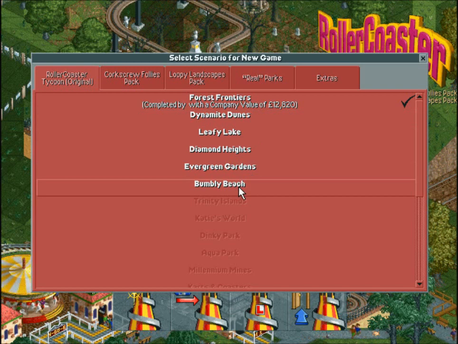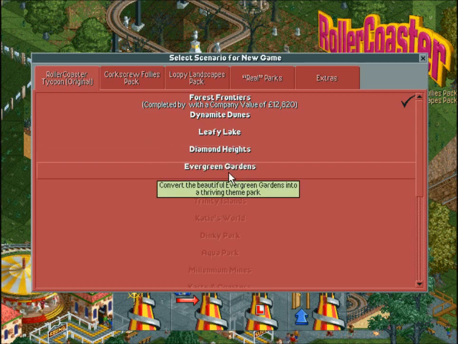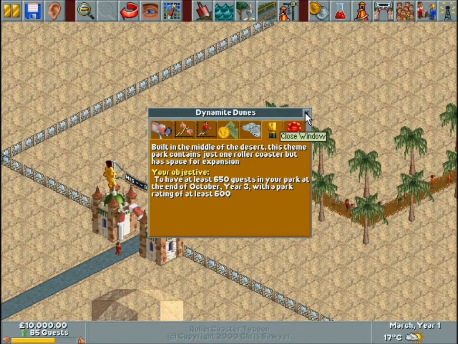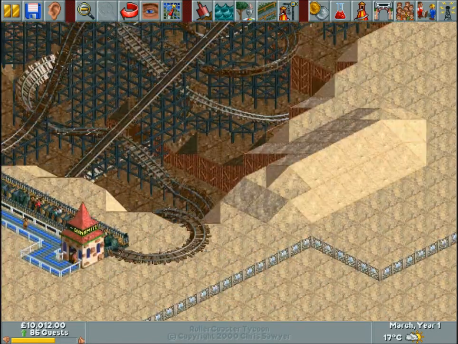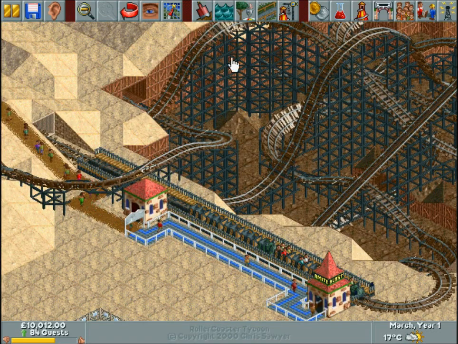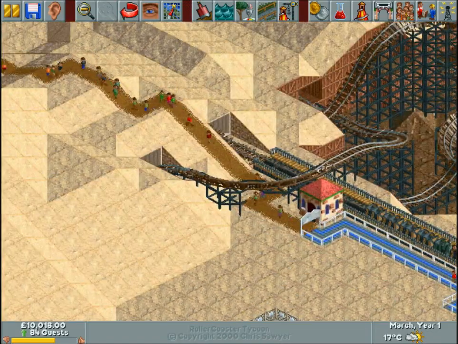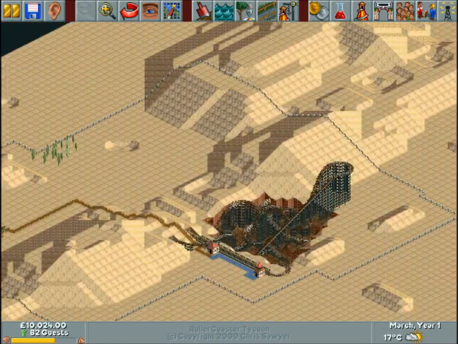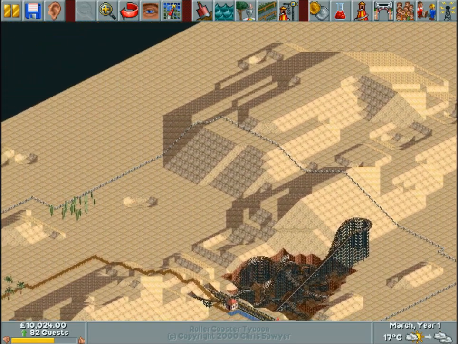episode. We'll see that we've unlocked Bumbly Beach, but we're going to move on down to Dynamite Dunes. We're going to progress through these in a logical order, because I don't like randomness. So, going to go to Dynamite Dunes. Now, this one has quite a nice pre-made roller coaster called Dynamite Blaster, that's it, which goes underground and it's all very thrilling and scary and stuff. So as you can see, it's quite a small park in roller coaster tycoon terms anyway.